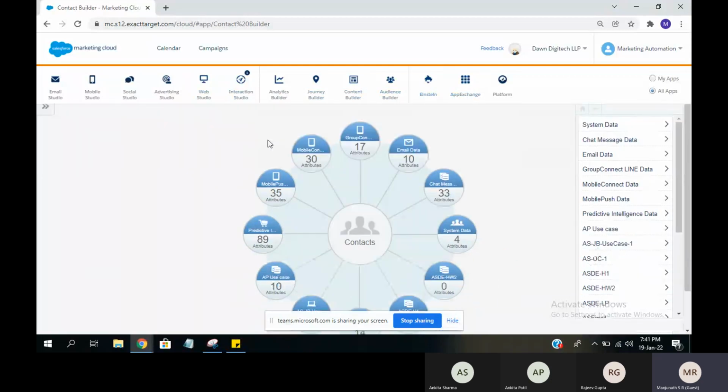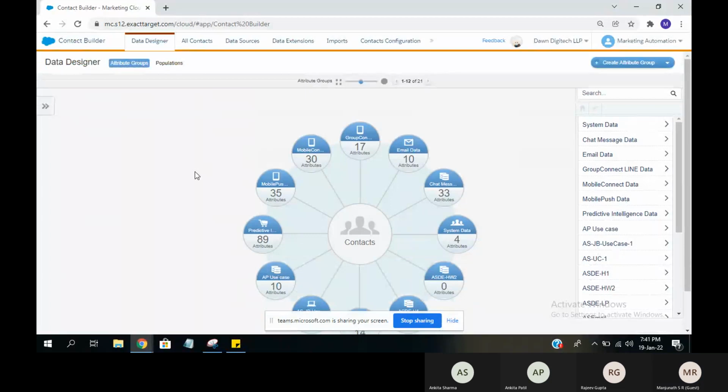Okay, coming to Marketing Cloud Contact Builder. Basically, the name itself shows it is about contacts. So this is the place where we can group all the different contacts in one place. If you go to Email Studio, we can see only the email subscribers. For Mobile Studio, we can see only the mobile subscribers. But if we are in Contact Builder, we can see all the data related to Marketing Cloud, either it is email or SMS or mobile push, or even Sales or Service Cloud data that is connected to Marketing Cloud.